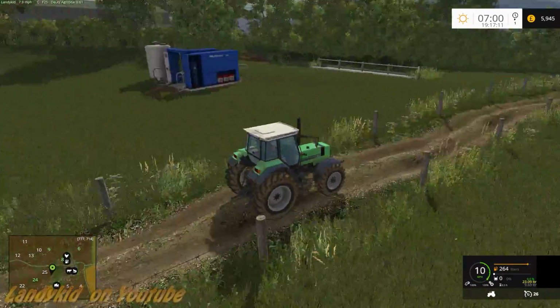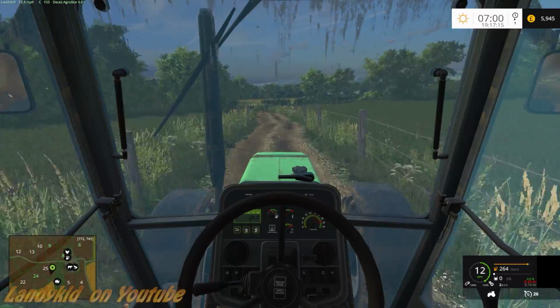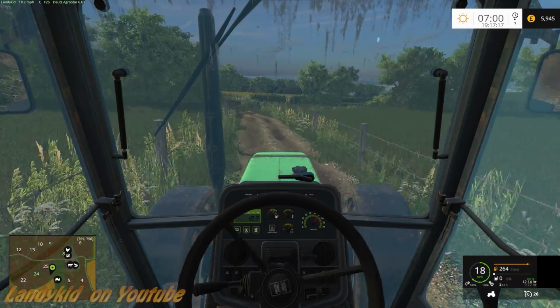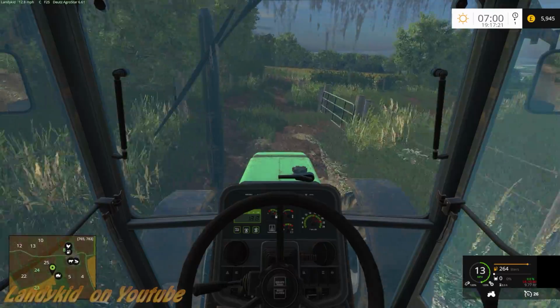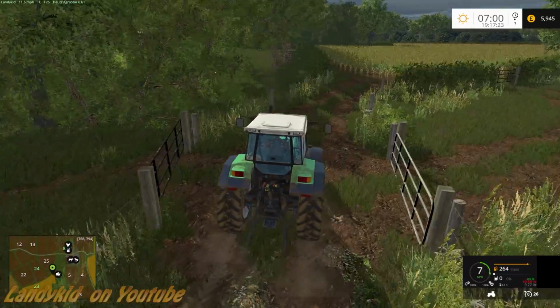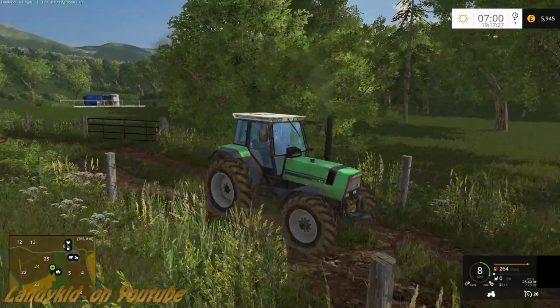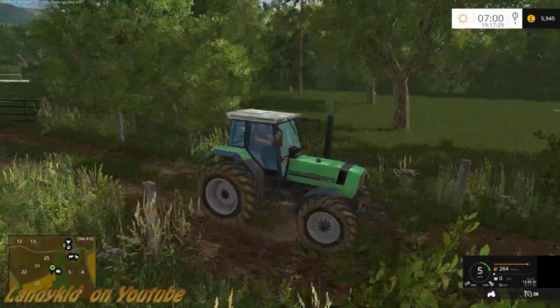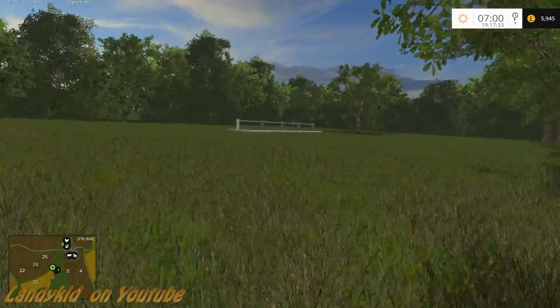And the milker there. Another good suspension testing path right here. And it looks like it's going down into field 23 where the sheep are. Yep, the sheep are there. I'm not sure how we actually enter there. Now let's jump over the fence.